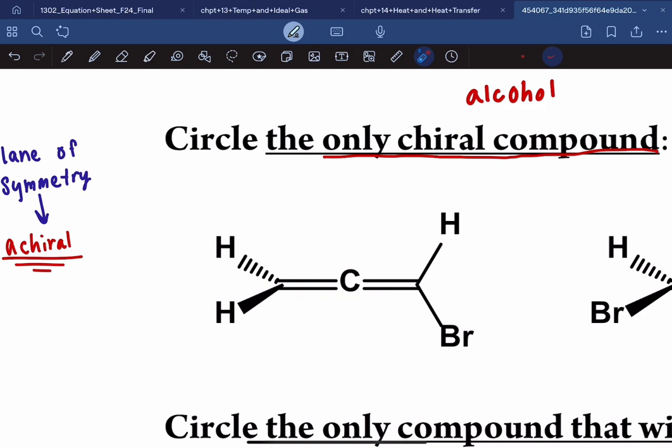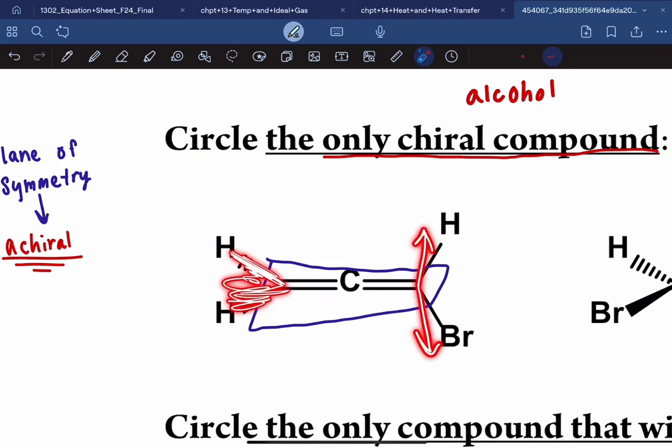So, all we got to do is look at our compounds and find the one that does not have symmetry, okay? So you might be tempted in this first one to sort of look and see that, okay, this is dash, this is wedge. So if I cut it this way, you know, there's an H up here and a BR down here, so it's not symmetrical. But just think about it as if, like, if this was sitting on a plate, okay? So let's draw on like a little plate. So we have a plate here. And these hydrogens, they're flat on the plate. So these are just like flat on the plate, like this, flat. These are going up and down the plate, okay? So hopefully that helps you visualize what's going on here. These are physically moving off the plate, whereas these are kind of like sitting on your plate.